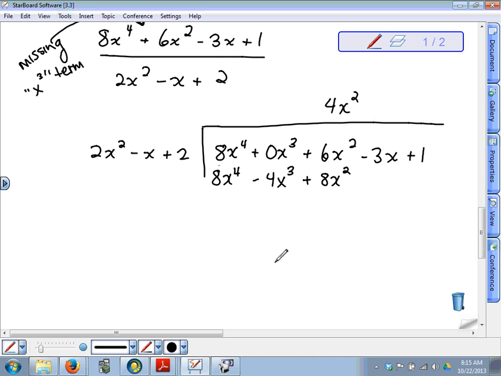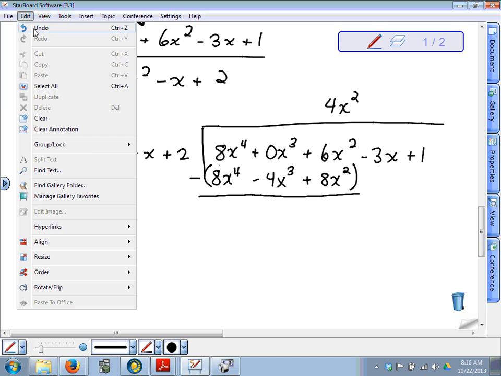Now what happens? What do you remember from last time? Draw the line underneath and subtract. Okay, now there's a couple of ways that you could do this, whichever way you want to do. If you're careful and can think without really writing, you could just put a parenthesis around it like this and make sure you subtract every term. Some students do really well with that, others don't because they get careless.